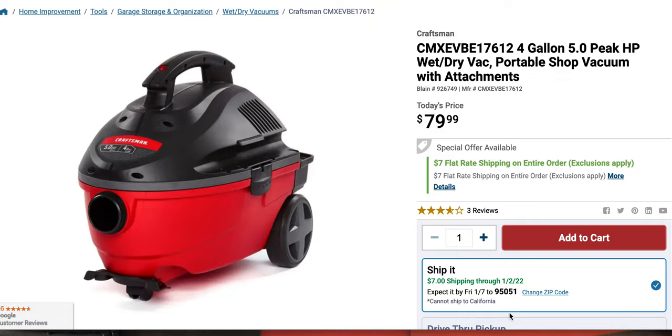Video is to discuss a fix for this 5-horsepower, 4-gallon Craftsman wet dry vac. If you've had any problems with these latches, which I had lots of problems with, they were kind of not designed very well. They're hard to open, hard to close, and mine actually broke off. And there are no replacement parts available from Craftsman, which is disappointing. So here's the fix, pretty simple.